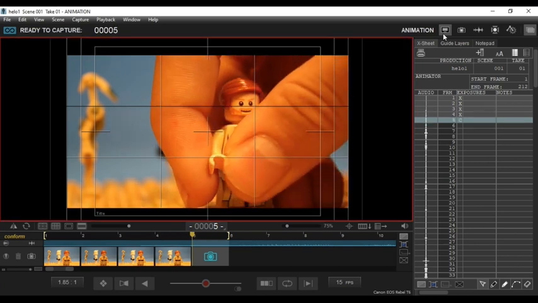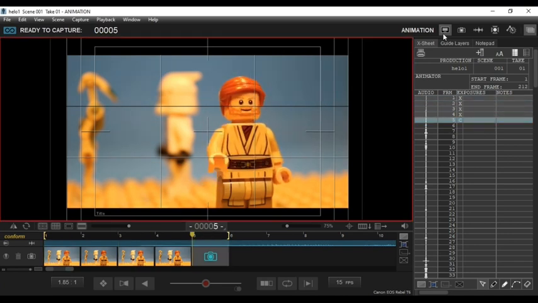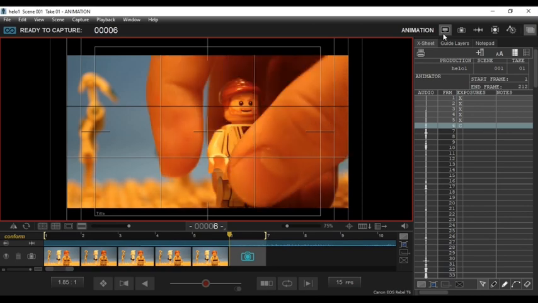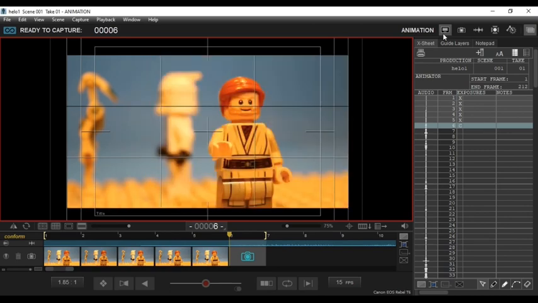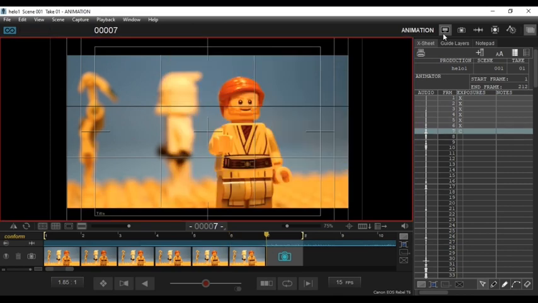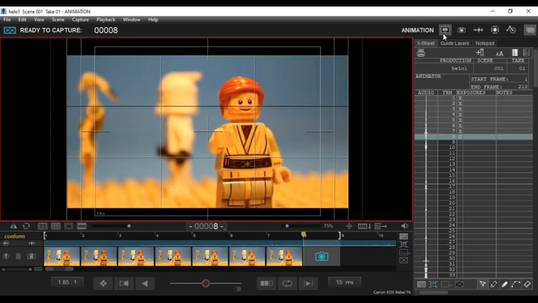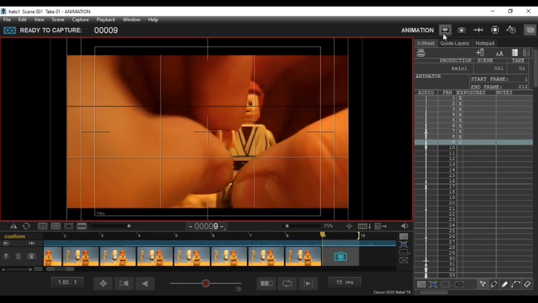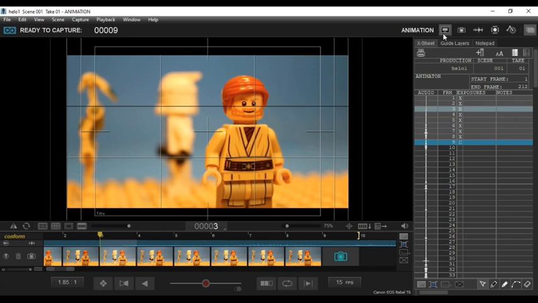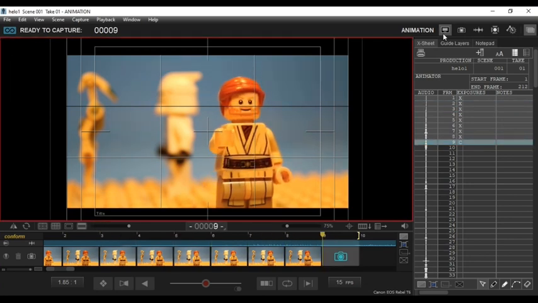Yeah, and this is the furthest back his torso will go during this movement. And now into the there movement.